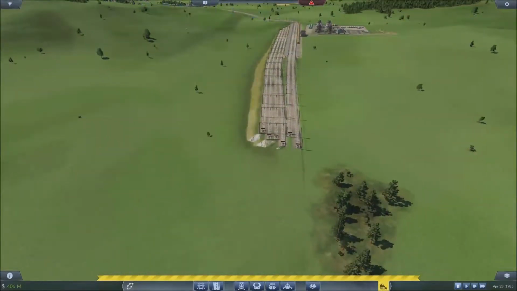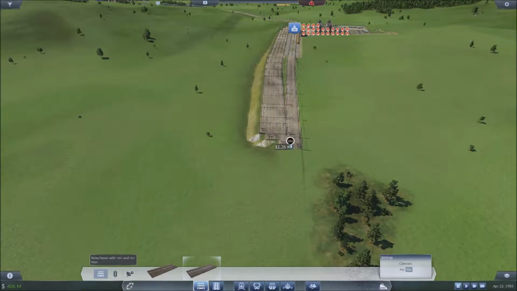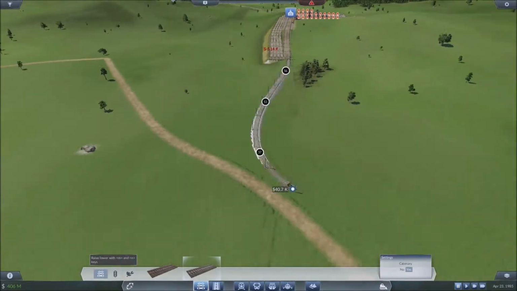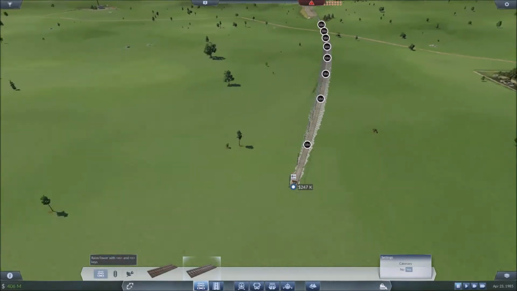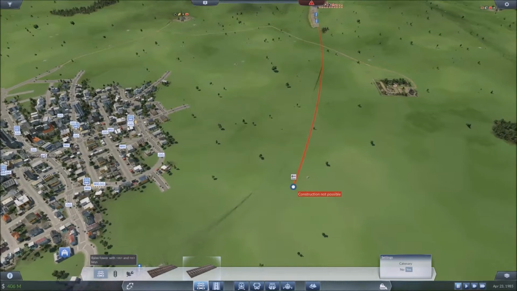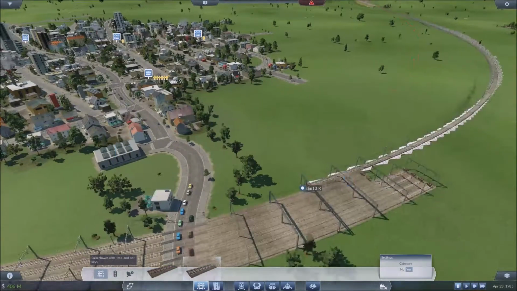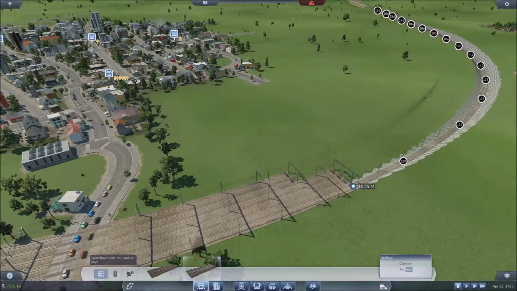Okay. Make all of them the same length. Now you, I need connecting. Come on, where is it? Oh, right down here. So you need to connect to this one here.